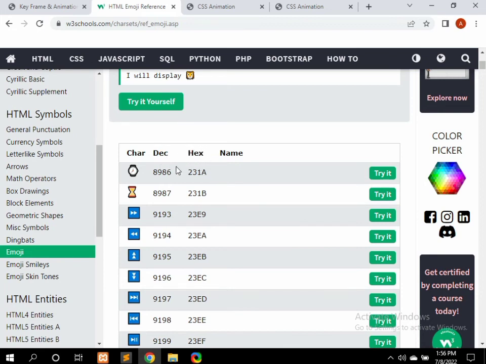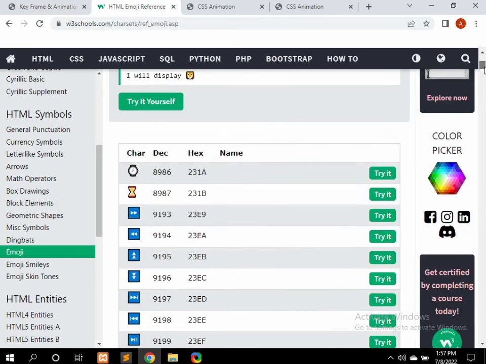So you can use decimal to specify an emoji. If you want to specify the emoji for this clock, you just need to copy this decimal number. Once you copy this decimal number and use it as your text, it will show this clock. So instead of drawing a clock or downloading an image of a clock, you can just use an HTML emoji to replace the clock. You can just get the emoji here. Enough of much talking. I'll drop the reference link to all HTML emoji in the description of this video so you can make reference to it.